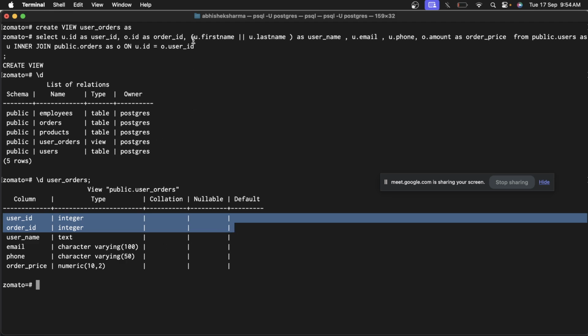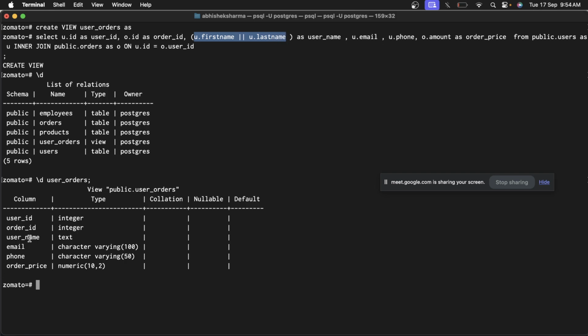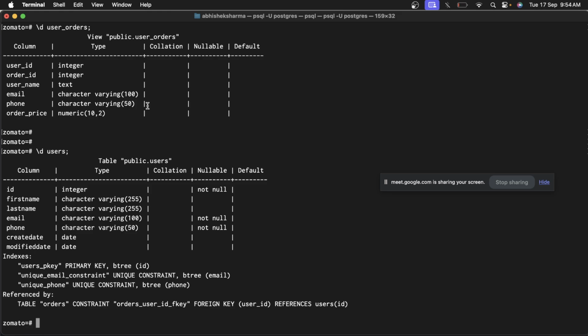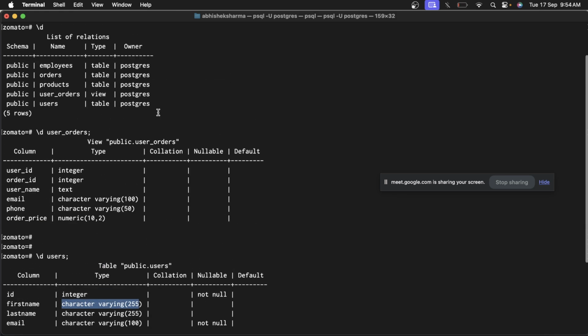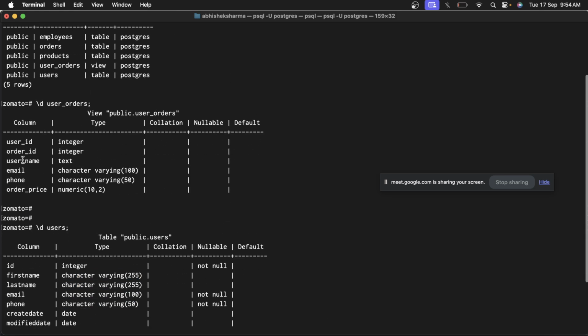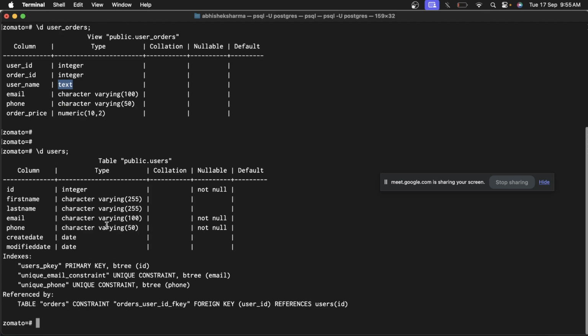And one thing we need to know is why I have done this, instead of using only first name and last name. I was not flexing my capability to use concatenation. I wanted you to know something. Let me show you the user table. On the user table, the character varying is 255. If I had used the first name, then over here it would be character varying of 255. But because I have concatenated two items, it has moved to text. And why has it moved to text? What's the difference between character varying and text?